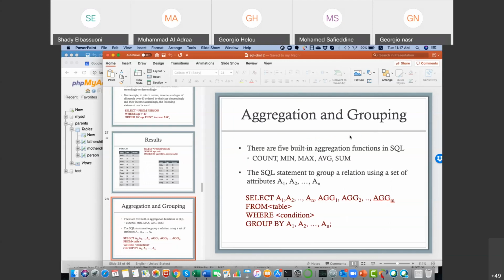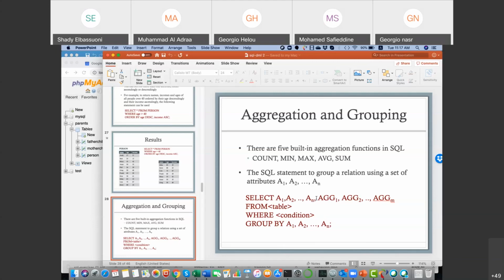We usually use these aggregations with grouping. So we do grouping and aggregation. I select a set of attributes, a set of aggregations: select A1 to AN, set of aggregations from a given table or multiple tables joined together, and then I group by these selected attributes.